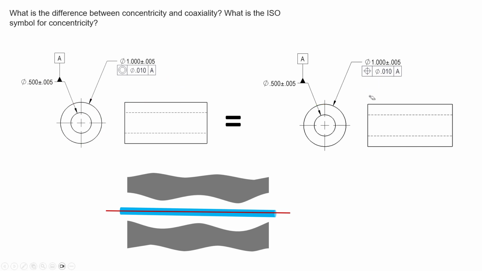But what is the interpretation? We get an axis from our datum feature, the datum feature being the small ID. We have an envelope that expands inside this feature, and that envelope gives us our datum axis. So we derive a datum axis from our datum feature, and then we center our tolerance zone on that datum axis since they are coaxial or concentric. That diameter is 10 thousandths, listed here in both of them. Again, both of these are interpreted the exact same way.